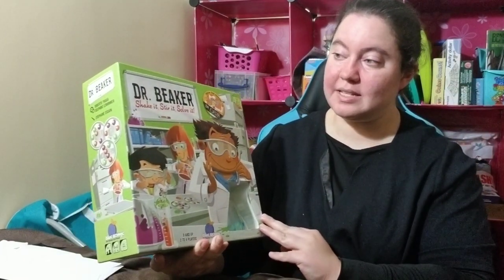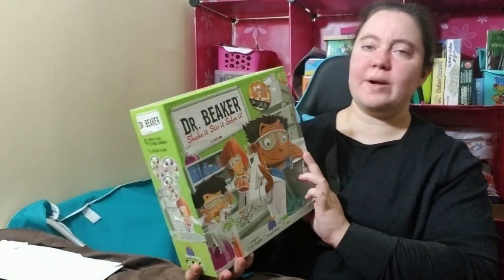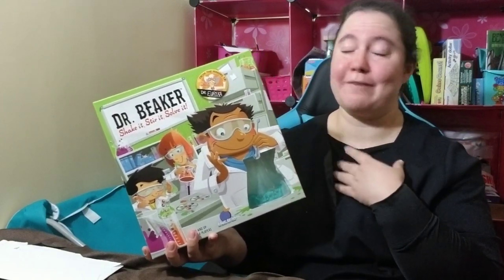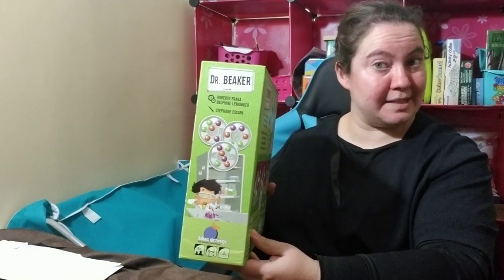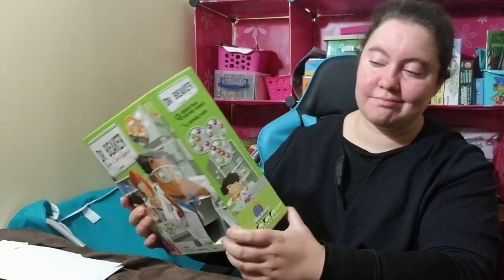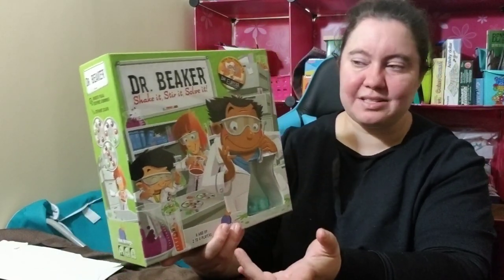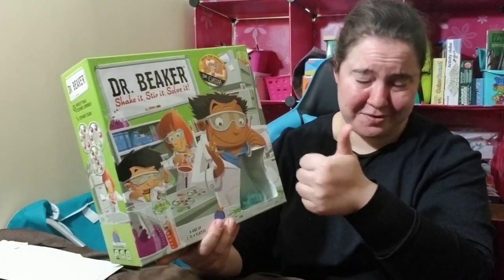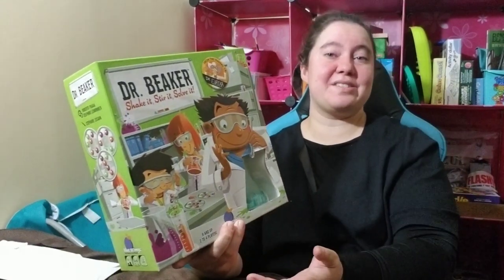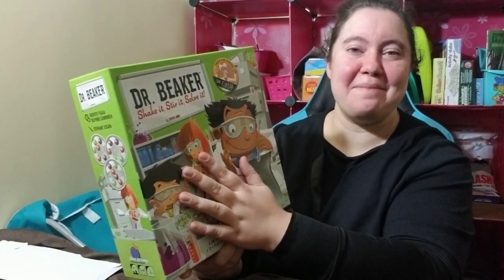The first thing I'd like to point out is the box. You always start with box size. I think it's an average size square — basically a lot of my squares are this size, so to me it's average. The side of the box is relatively nice. It is a thicker game, but not too thick. If you've seen my previous review on Azul, I believe it's the same thickness. And it's cute — it's got this whole story right here, so on the shelf, whether I have new or old kids, I'll look at the story, get the gist of the game, and we're good to go.